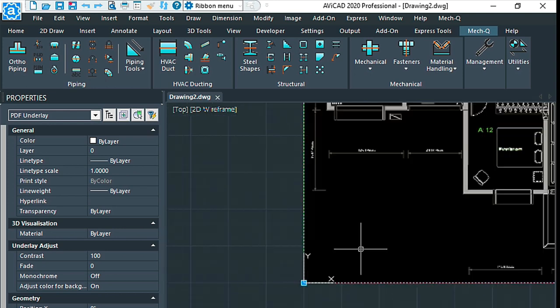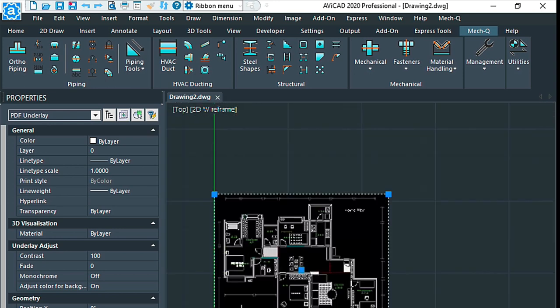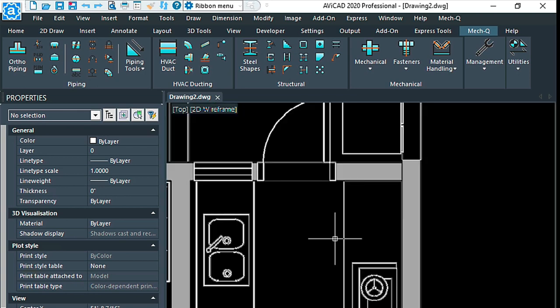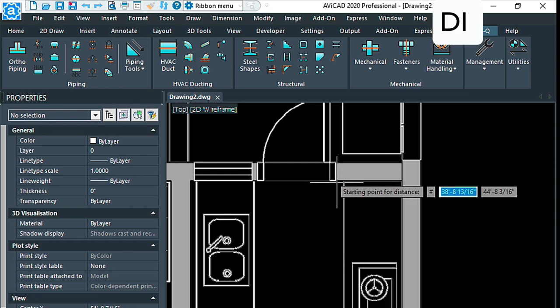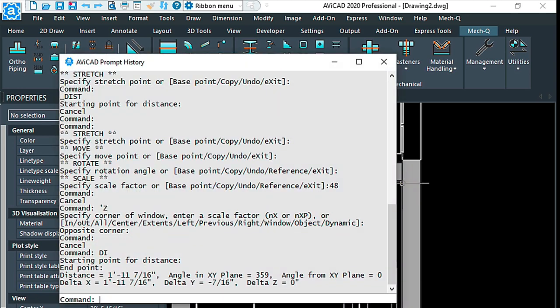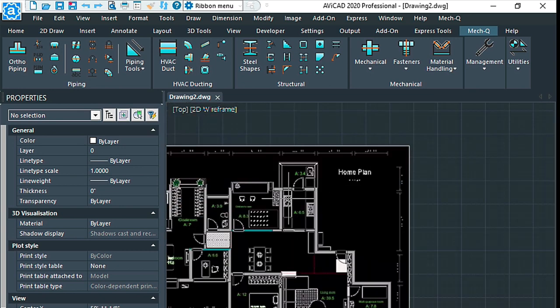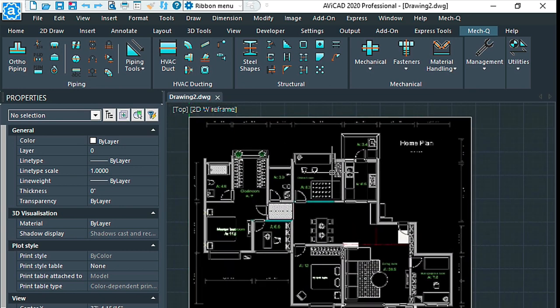So now that the floor plan's enlarged, we can just check it by going down to the same area where we were and then doing a distance command again. As you can see, it's nearly 2 feet there. Like I said, you can't really accurately snap to a PDF that's been brought in like this, but you can certainly do distance commands on it just to roughly figure out if you're in the ballpark.